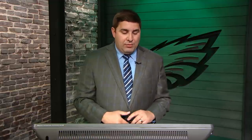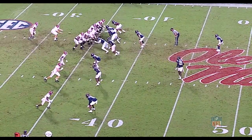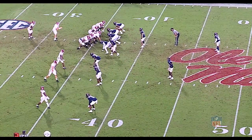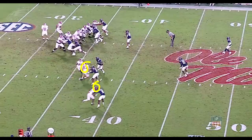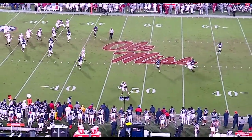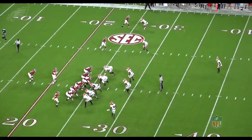Now we're going to take a look at another clip, this time against Ole Miss — he's in the slot. Watch Devontae Smith working against the Rebels defense. He had a huge game against this team over the last two years, four touchdowns against them back in 2019. This time he's going to run just a little wheel route — basically run out to the sideline. It's a well-designed play with lots of traffic from the number one and number two receivers. The corner gets lost in man-to-man coverage. But watch Devontae: he's got to track and finish — climb the ladder, through contact, contested catch, comes down with it. And that's a consistent theme with Devontae Smith. The ball never hits the ground. He catches everything thrown his way.